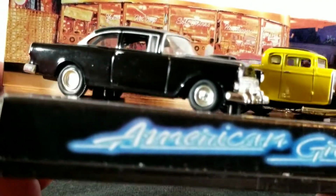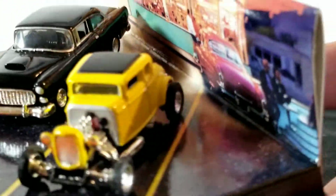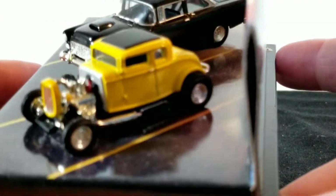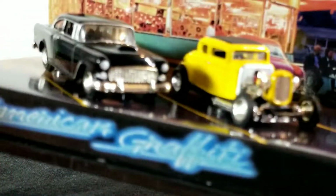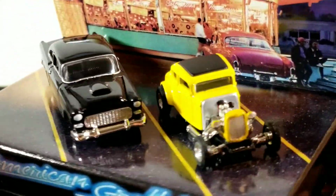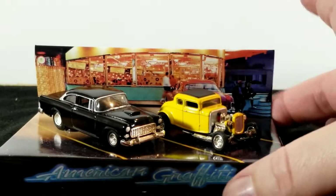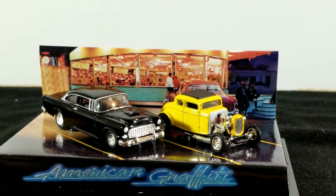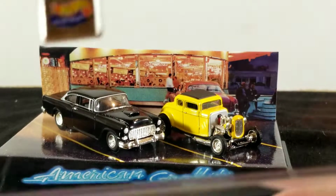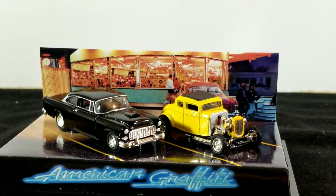Close the hood. Take a look at the wheels. I wonder, the wheels don't look like they're real wide in the back. And then you got the little, I think it was a 32 Ford, a little Roadster. So very cool piece. Glad I was able to get that rubber band off. I'm just going to leave them in the case because it's a really cool little backdrop the way they have it. Probably take some of these stickers off the top of the display case so it doesn't block the view.